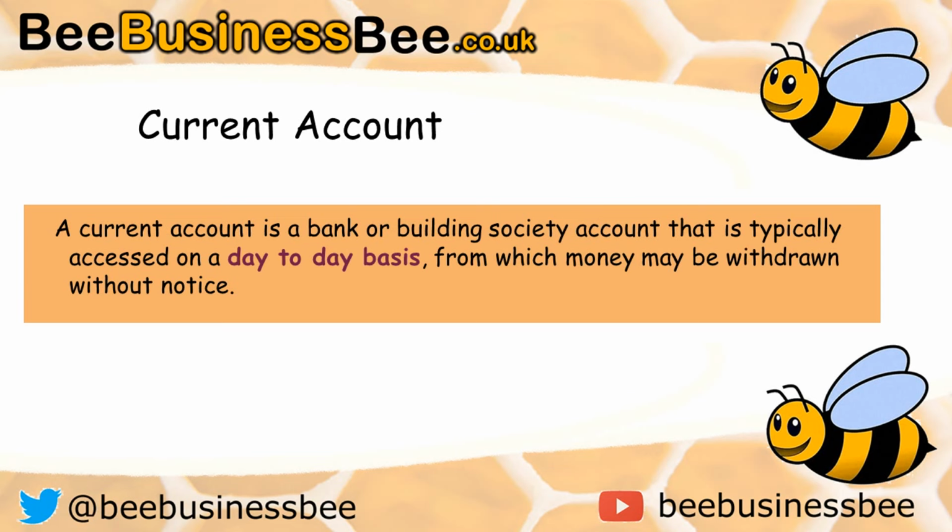Notice that you may have a savings account. That might be something that you set up when you were younger or your parents set up for you so that you can save money. Current means exactly that. It's money that goes currently in and out of your bank account, and these are the typical ones.